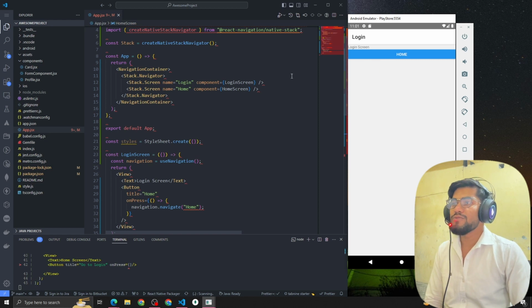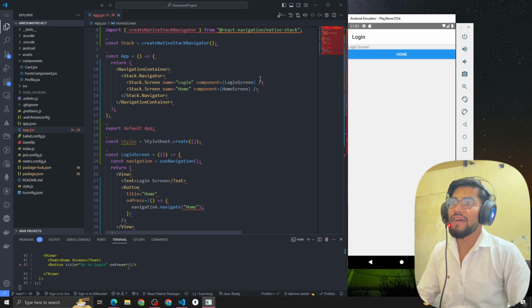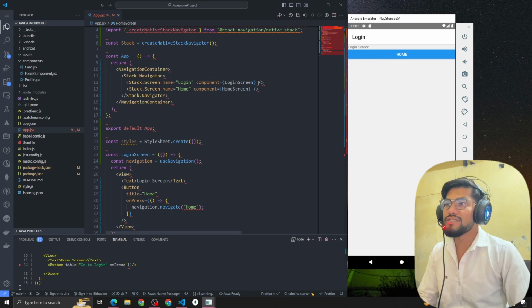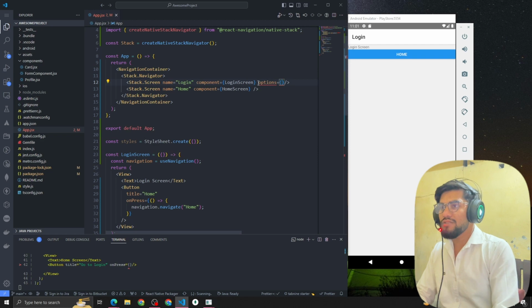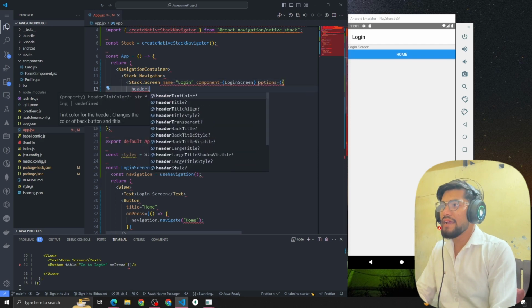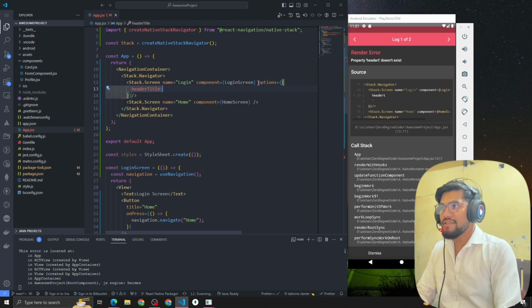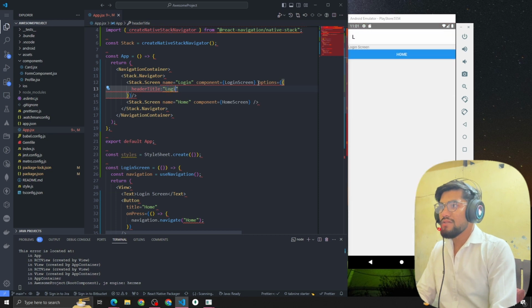Now let's suppose you want to change the title of the header, like instead of having login, we want to change the title. How can we change it? We have to type options, and inside the options we have a prop called headerTitle, and we can type login screen, or whatever you want, you can change it.